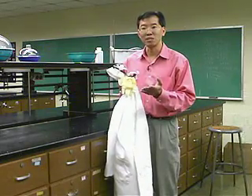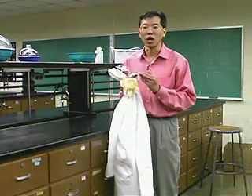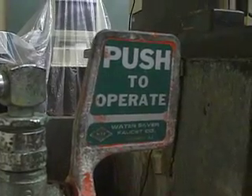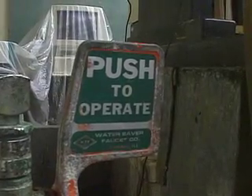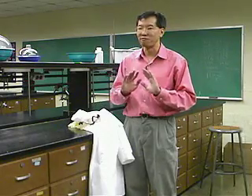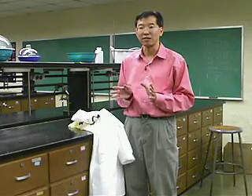The last piece of equipment that not only do you need to know where it is, you need to know how to use it, is the eye wash. An eye wash is a device dedicated to pouring water or shooting water upwards and at an angle so that it would clear out your eyes. Your eyes are probably the most fragile part of your body. If you get something in your eyes, you have a very small amount of time to make sure you get that stuff out. So find out where the eye wash is and how to use it.